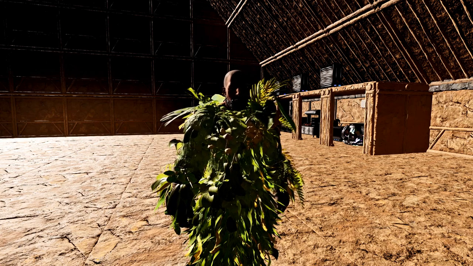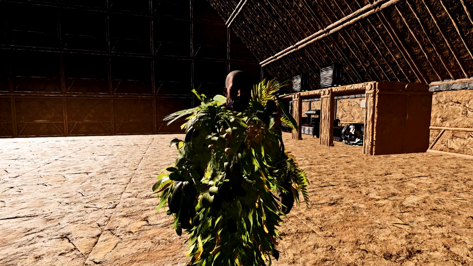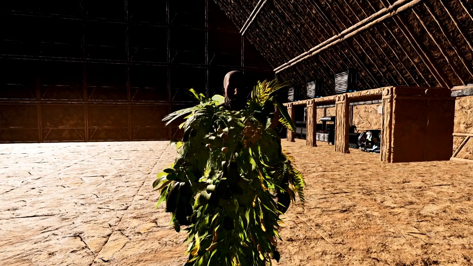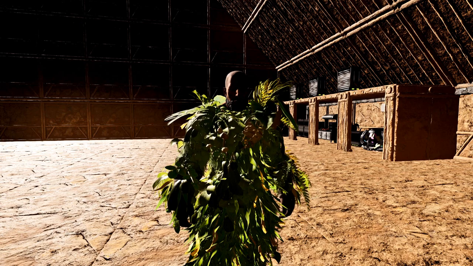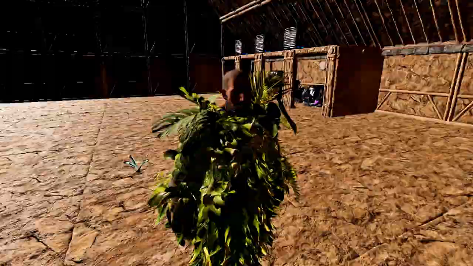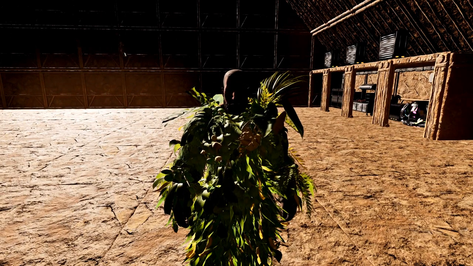Hello everyone, and welcome back to a brand new episode of Ark Survival Ascended on the Scorched Earth Ascended map. We are back and we got an interesting adventure today. We're going to try something new. We are going to go try to tame Fasolasuchus.